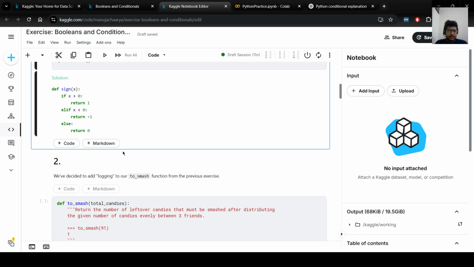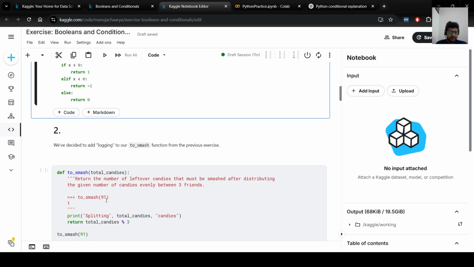We have decided to add logging to our toSmash function from the previous exercise. Define toSmash with total candies, return the number of leftover candies that must be smashed after distributing the given number of candies evenly between 3 friends.